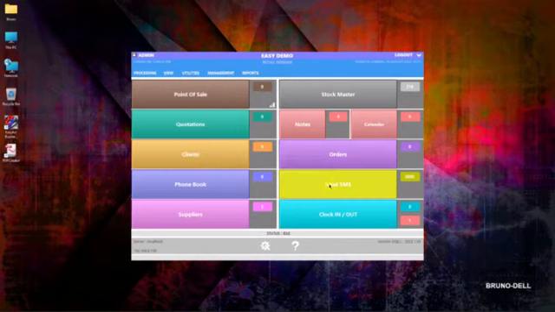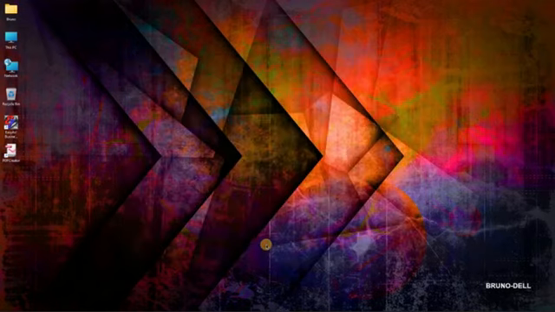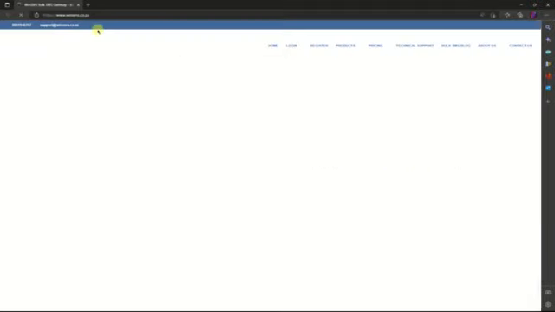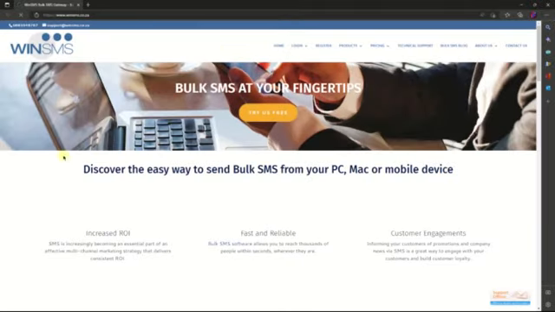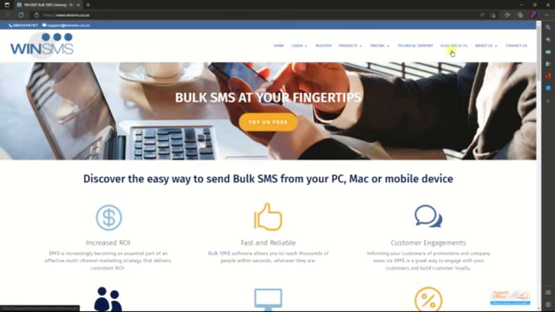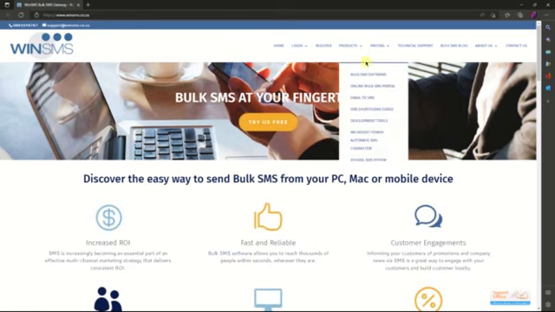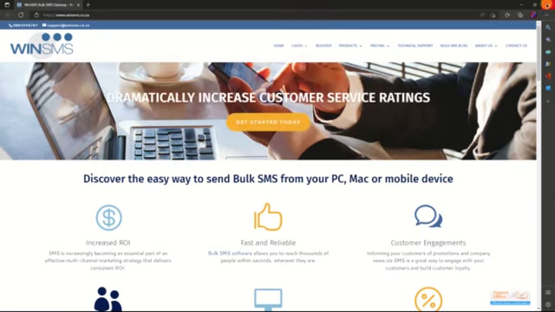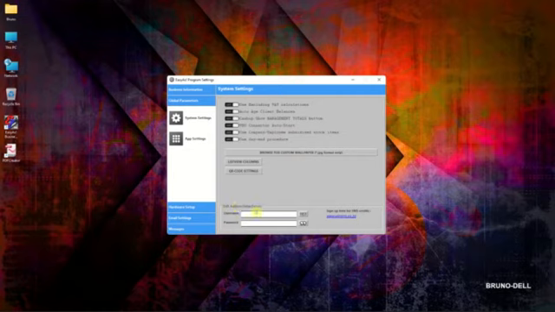Okay, then we've got an SMS button. So how the SMS function works is under your settings, you will go to global parameters. You'll then go to Win SMS. So if you click on that link there, it will take you to the Win SMS gateway, where you'll register with them and you'll purchase credits through them. So once you've registered with them, you'll receive a username and a password. The username is normally your email address, and the password obviously is the one you've chosen. And you then put that information in over here. Okay, username and password. You then click test to make sure that it's communicating correctly with the gateway, and that's it. Then your SMS function is ready.